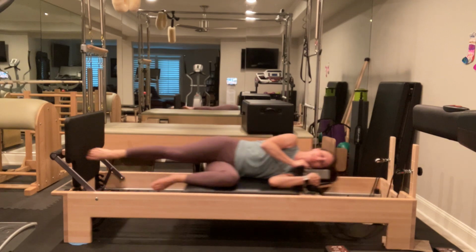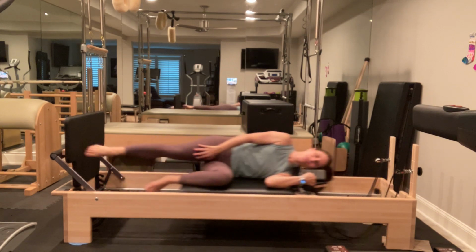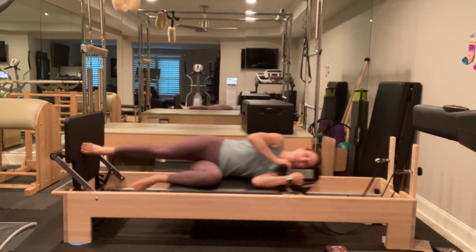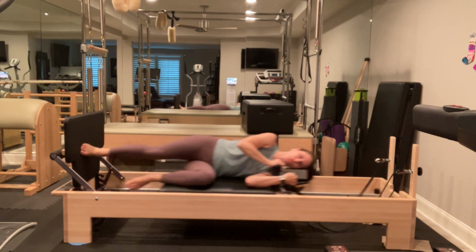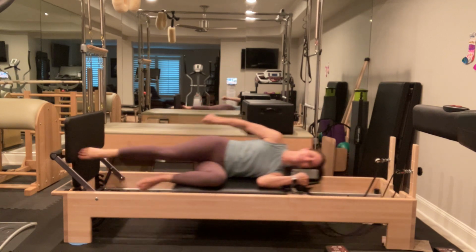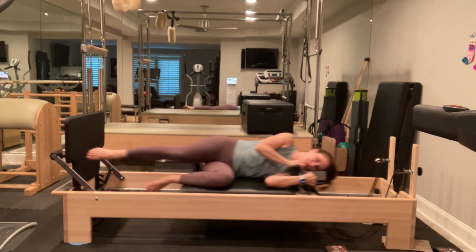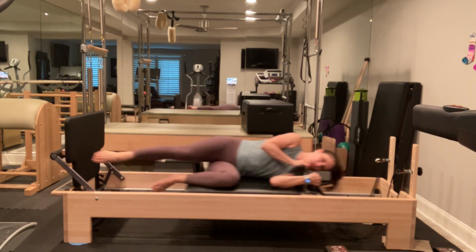This actually feels pretty nice compared to the tucks, right? Feel a different position. Try to keep your knee tracking over your big toe. There it is. Pound it out a little bit if you need to. Don't stop. 16, 17, 18, 19, 20. Don't move.